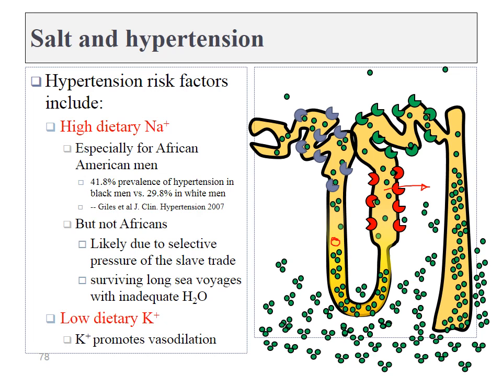This is especially true for African American men, but not Africans. This likely has to do with the slave trade, where many slaves taken from Africa were forced onto ships in horrible conditions, and many of them died along the way because they weren't given adequate water. For those who were capable of reabsorbing even more sodium out of their filtrate, that meant that they were going to be reabsorbing more water as well. Hence, they would be losing less water to their urine, which helped to protect them from dehydration.